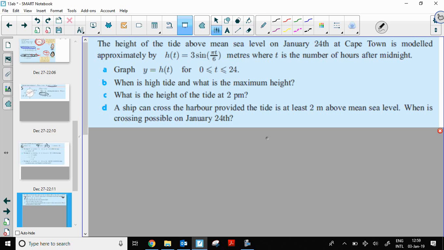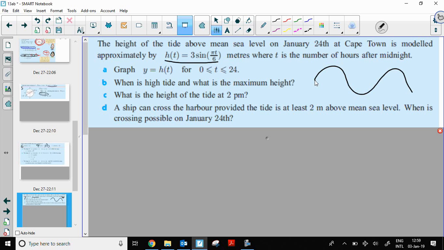All right, so we can model the tide in a given place by a trig function, right? Because the tide goes in and goes out, gets higher and lower, kind of like a trig wave, right? So here's the function that we're using for t in between 0 and 24, because that's hours after midnight.